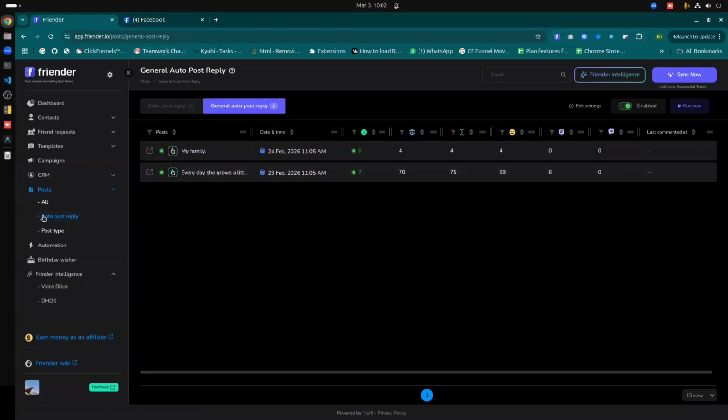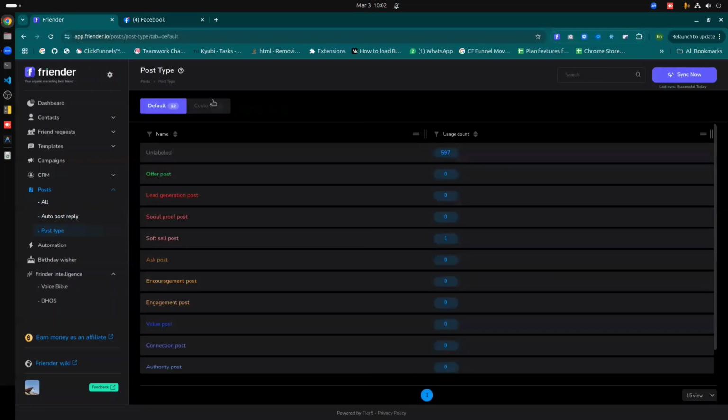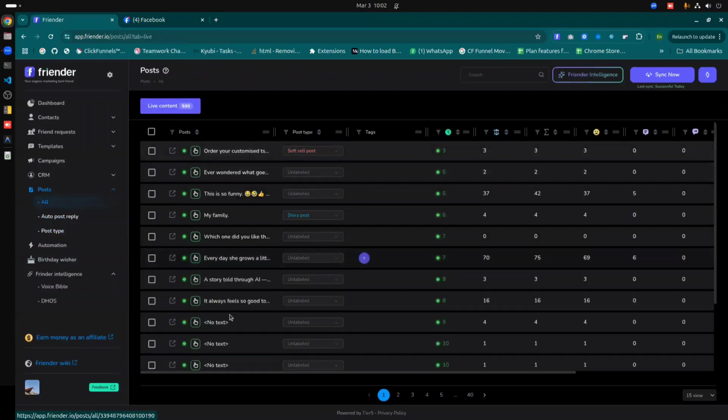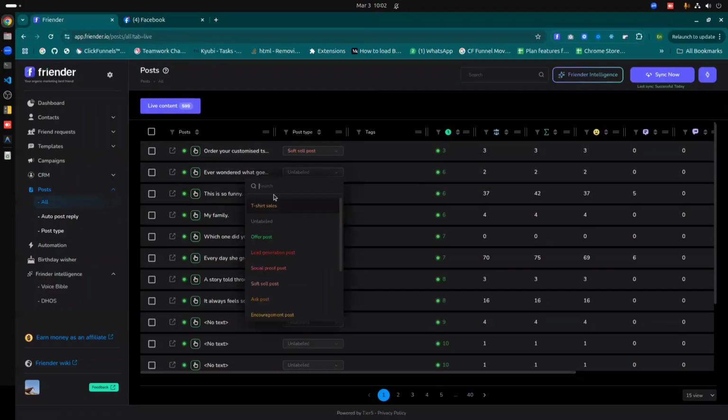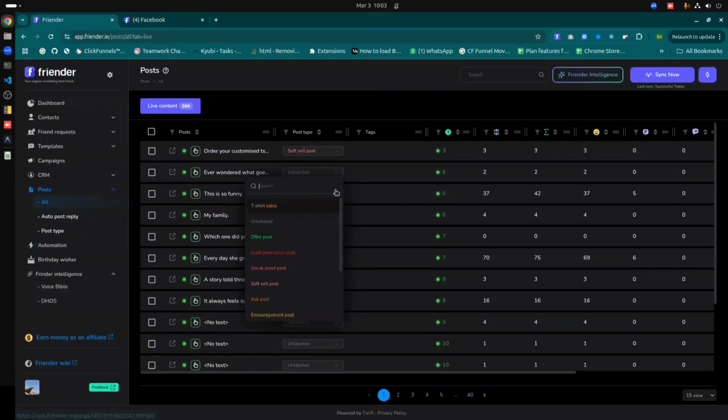Okay, that will be all for this video. You have already learned how to add post types, your custom post types or the default ones, and how you can use them for your current posts, how you drag and drop this particular column to the very first or second position, and how you can change them from here only, or actually add new custom post types directly from here. If I type anything, it will say create a new post type, and then you can add that directly from here. You don't have to visit the post type page to create any custom one.